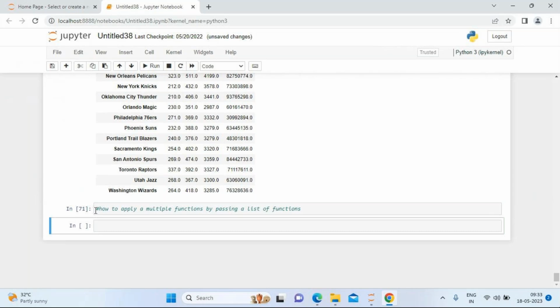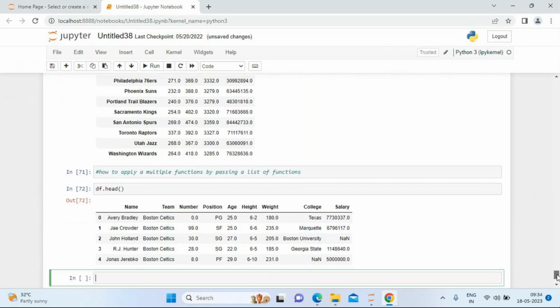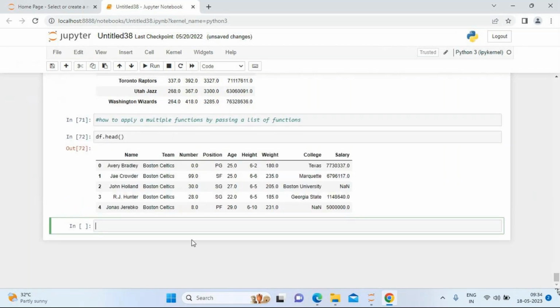Okay, now what am I going to do? First, I'll take the data frame. This is going to be my data frame. Now I'm going to group by name, and I'm going to keep the variable name as grp_3.